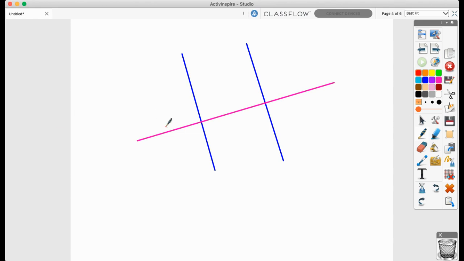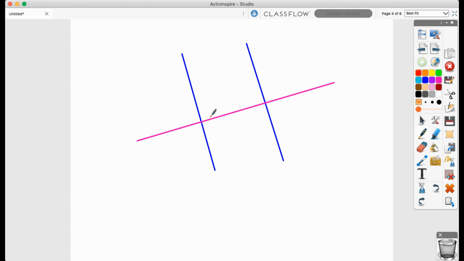Okay, so if I look inside here, in between the parallel lines, that's kind of in the interior, kind of like you're in a house. If you talk about the inside, like interior design, then you're talking about the inside of the house. If we talk about the exterior, we're talking about the outside of the house. So imagine that your house is defined by the parallel lines. We're going to be talking about a pair of angles on the interior, or we could be talking about a pair of angles on the exterior.